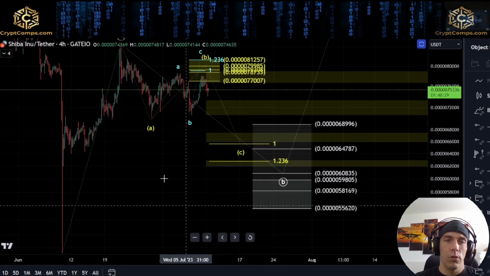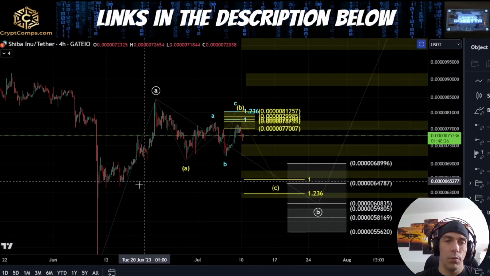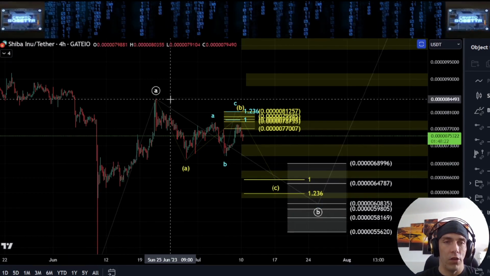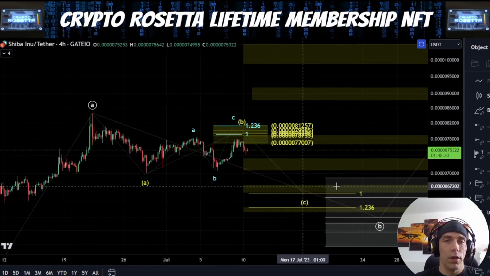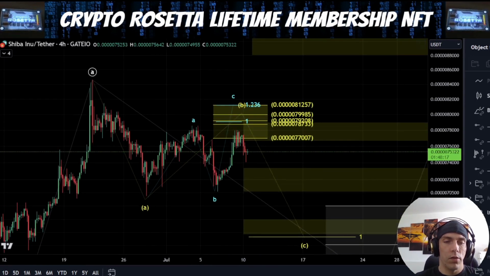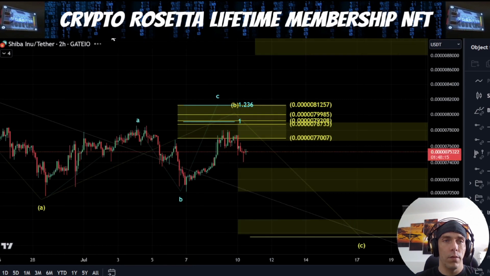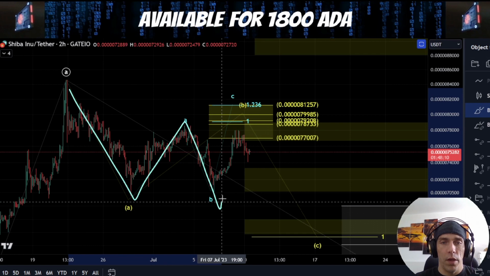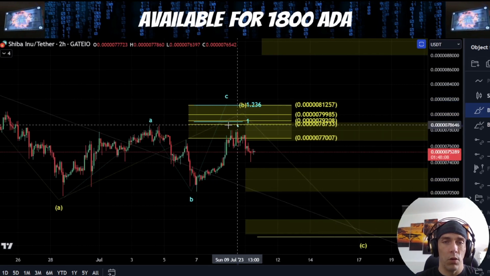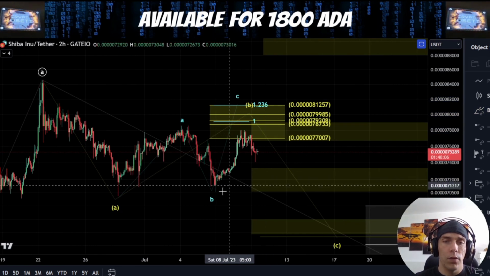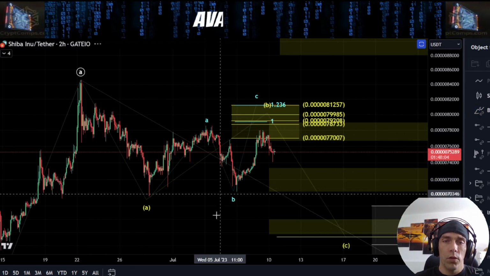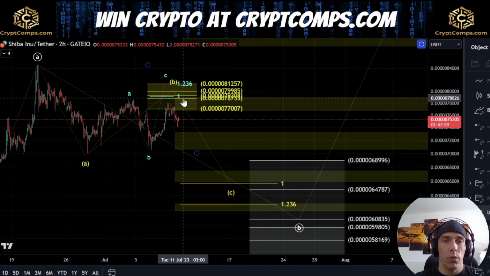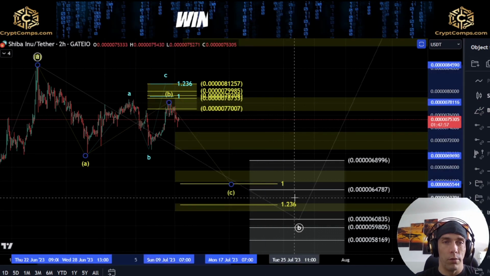Now, there is a potential that we could be looking for an impulse to the upside, but this current move to the upside is not giving me a lot of confidence that this is any kind of impulse. What I'm thinking rather is that in the shorter term, we could see this as an A wave, this is a B, and now this C wave could potentially be completed over here already. And if this is just an A, B, and a C, this would mean that we could be looking for a move to the downside, with this C wave progressing from this point.